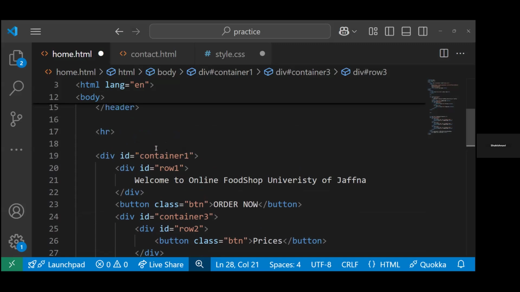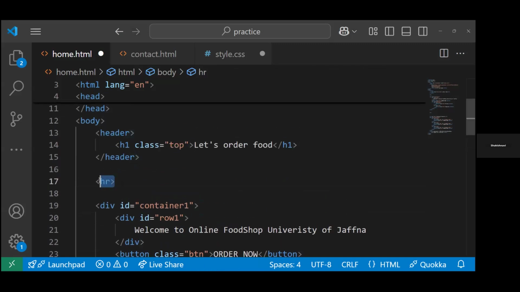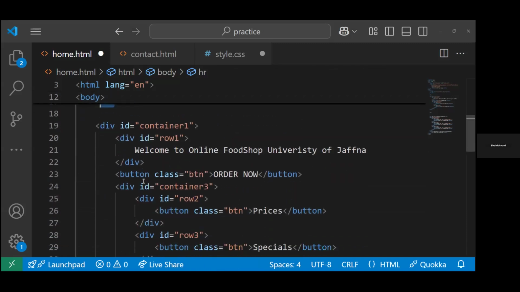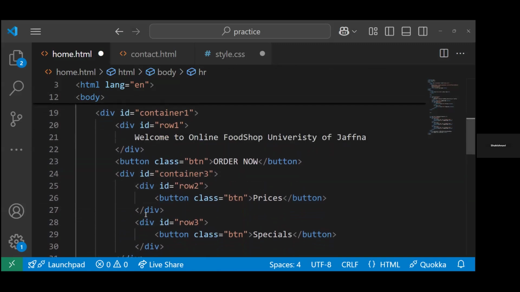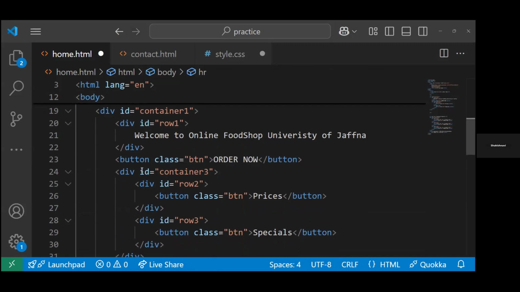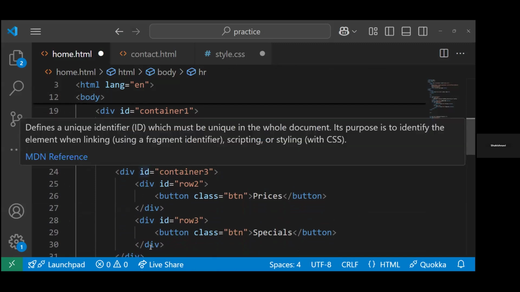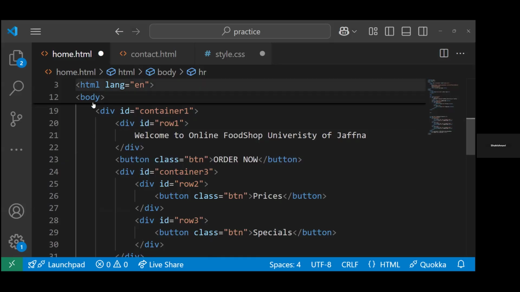Just after this HR, just type these codes. I think it's visible, right? The codes. Just start with this container.